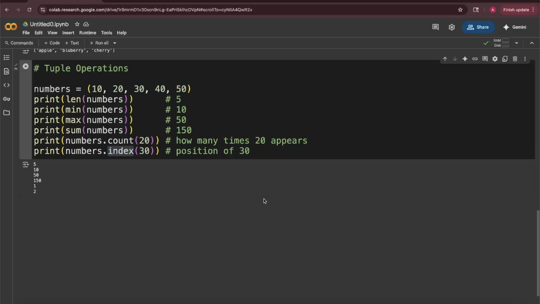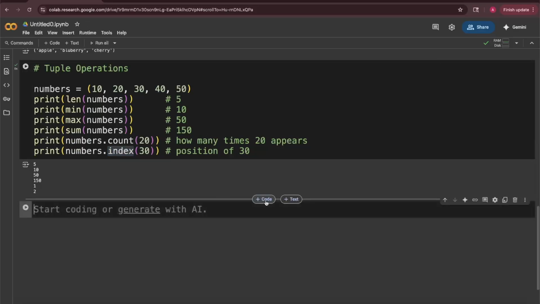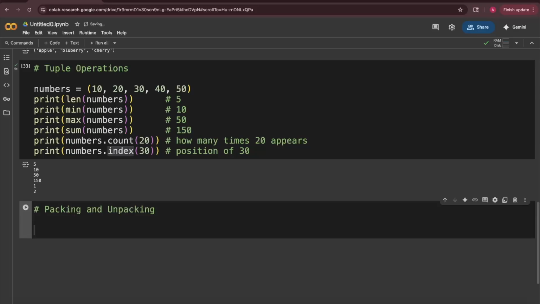Now let's talk about another important topic about tuples, which is packing and unpacking. One very handy feature of tuples is packing and unpacking. Packing means putting multiple values into a tuple.